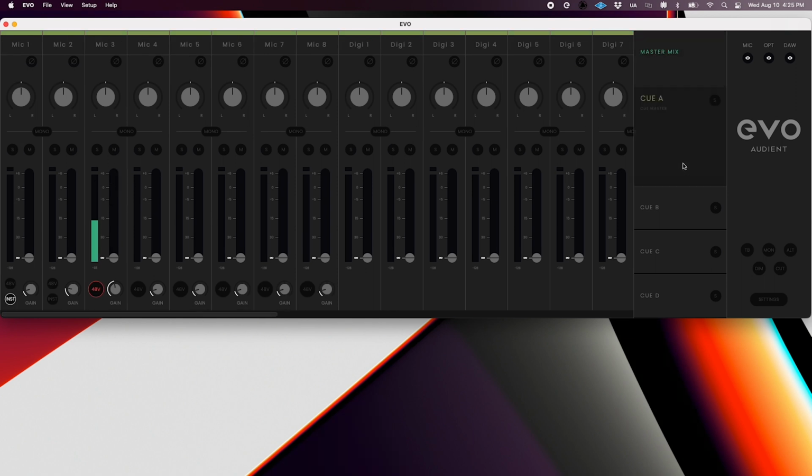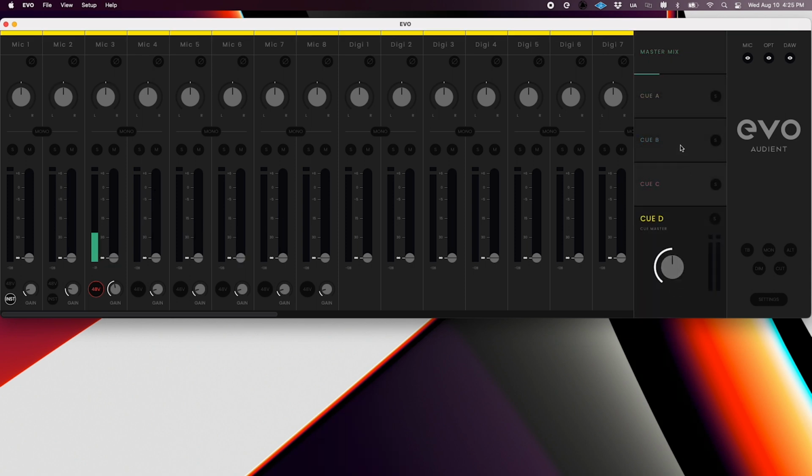If we go to QA, which is a second mix, we can set up a completely separate mix configuration, different panning, and so on. Go back to our master mix. We've got one mix here, QA, which we might, for example, route to our headphones. It can be a different mix. QB can be a different mix again. And you can very quickly switch among those, as well as control their master volume right here.